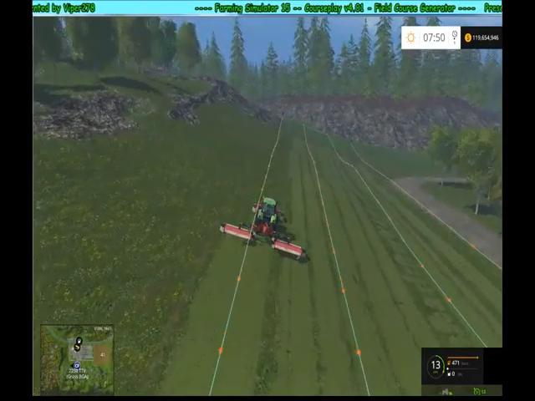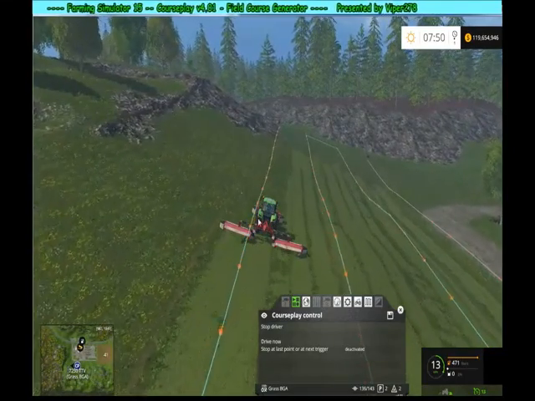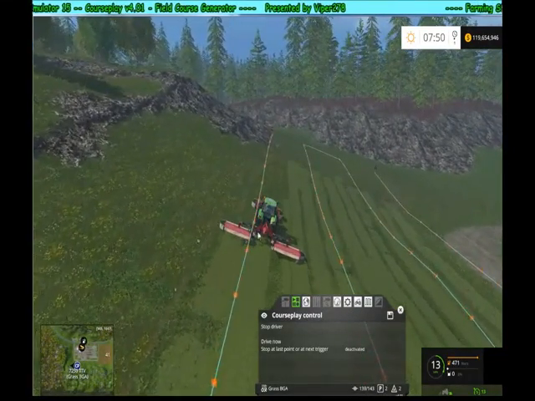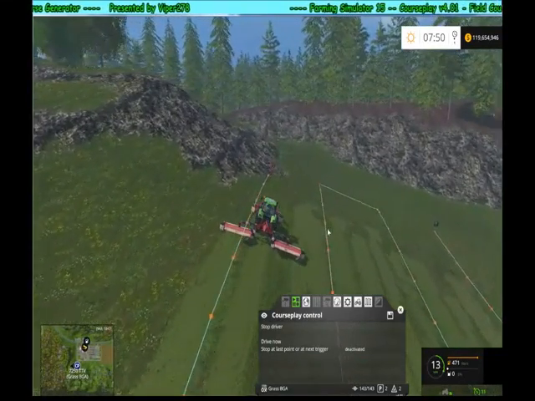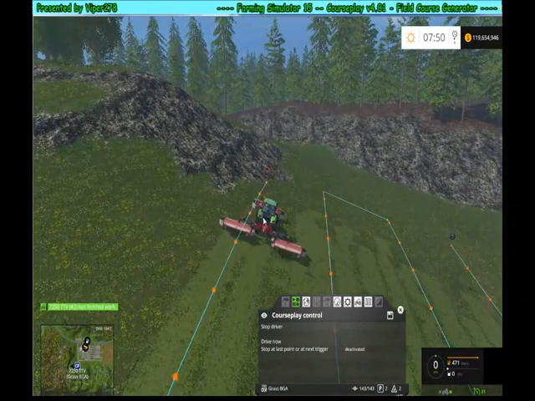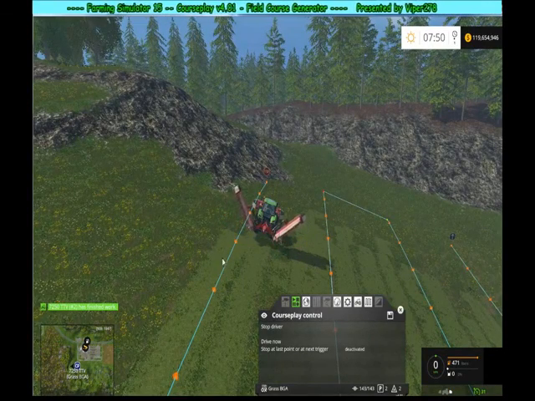Now, when he comes to the end of the headland, he'll go over from the headland this way. So this spacing here would be a little bit less. So sometimes he might even do like a half a meter to come the other way.